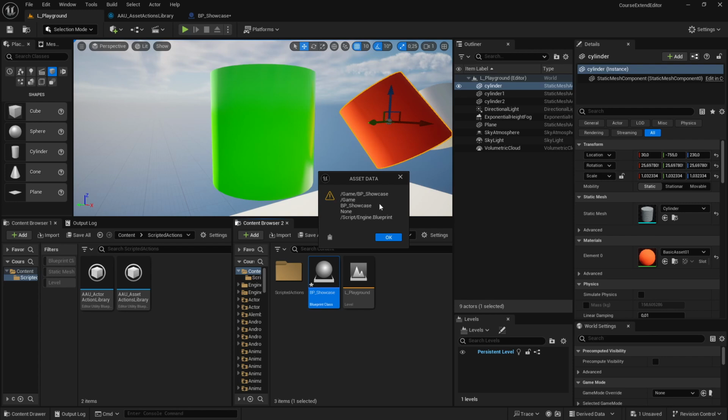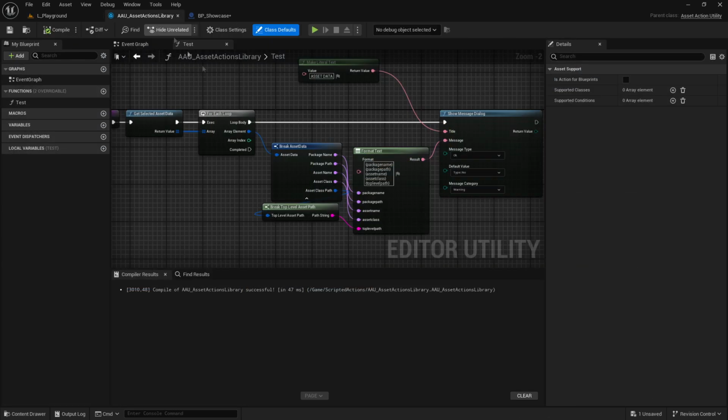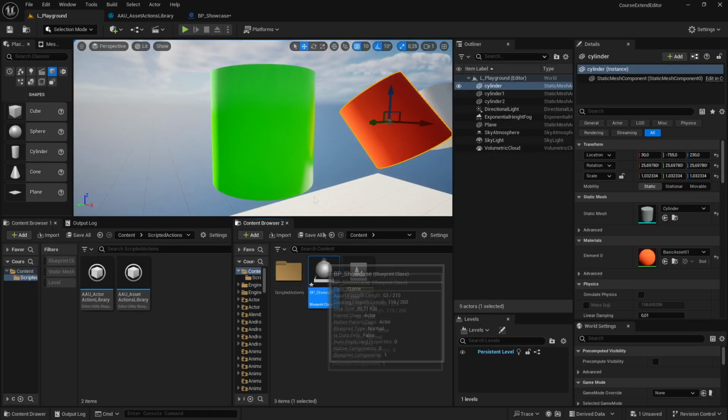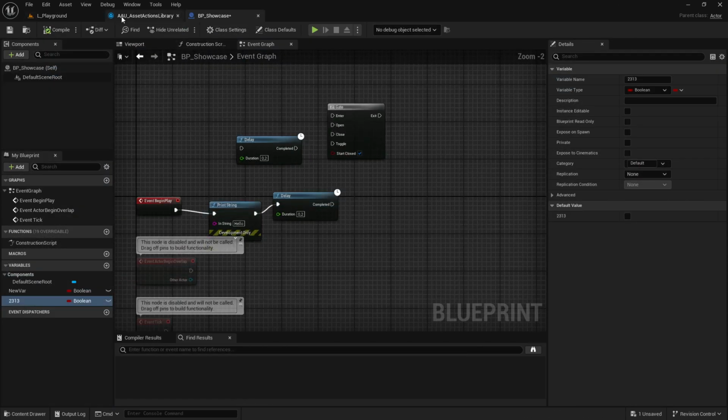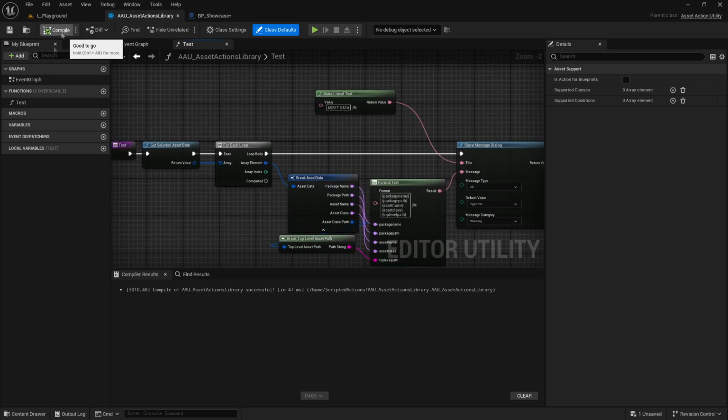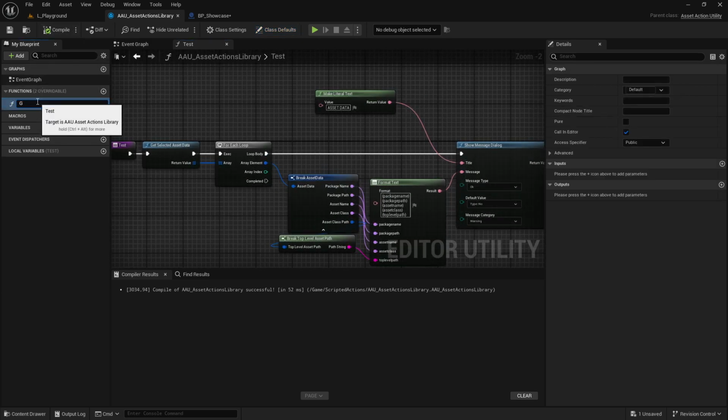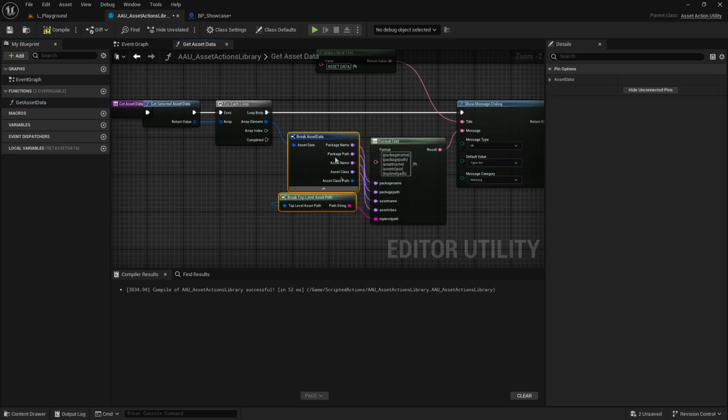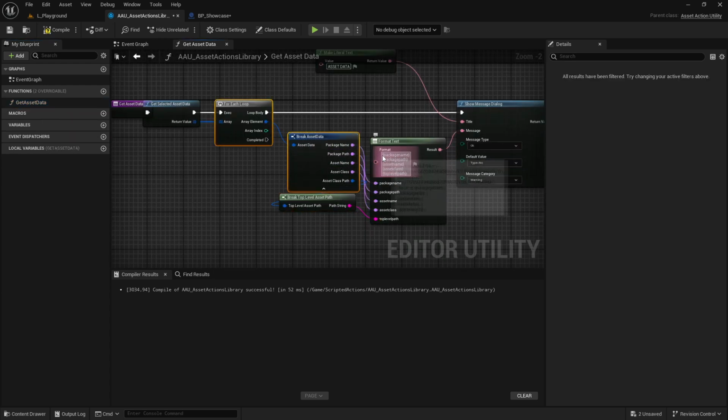It's in a game folder. This is a blueprint. The second option, I don't remember where it is, and this is like the showcase. So the second was asset class, yeah, because it's just an actor, that's why. But if you create a child class, it will show different operations. So this is just like a simple thing. We can call it get asset data, and basically we could even add some stuff to make it more clear.